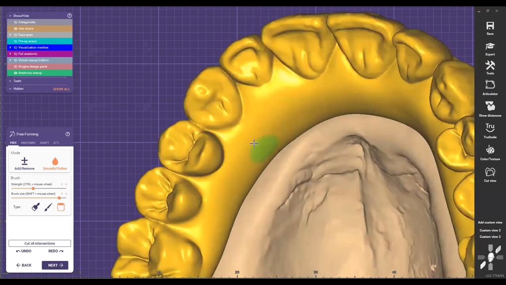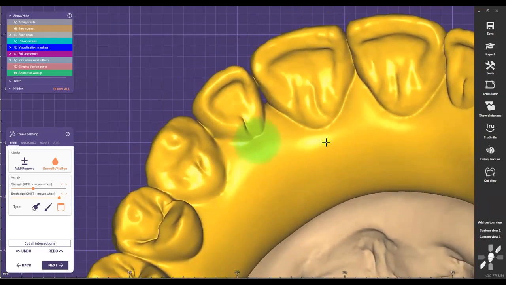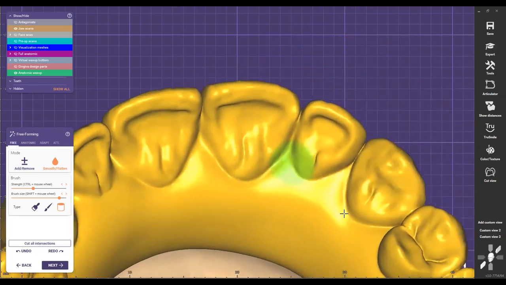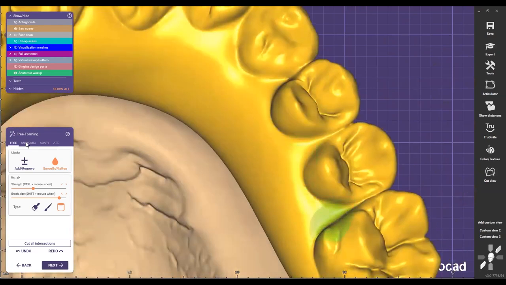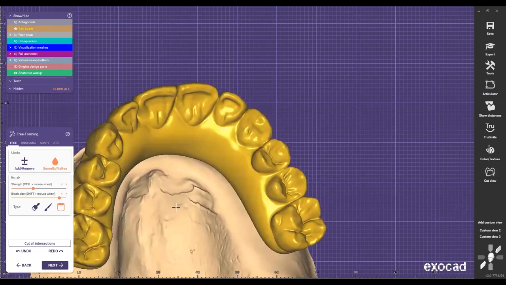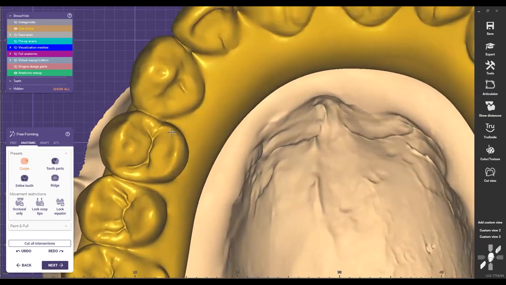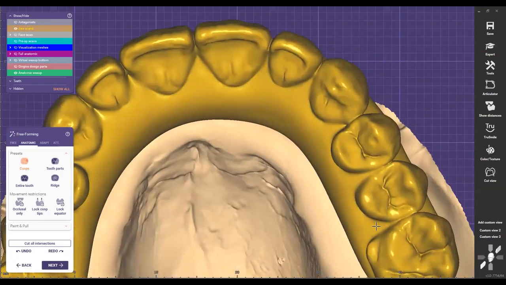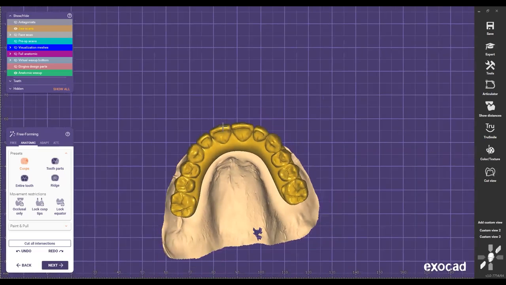Especially with printing, right? I don't want those areas to be a weak spot and then break from there. I want to reinforce this pretty well. And then I just add this here, and I can go and start bringing this out, so I can reinforce those surfaces, and I know that it's not going to break from there because that connector is wider, right? So now on the lingual, I can do that.